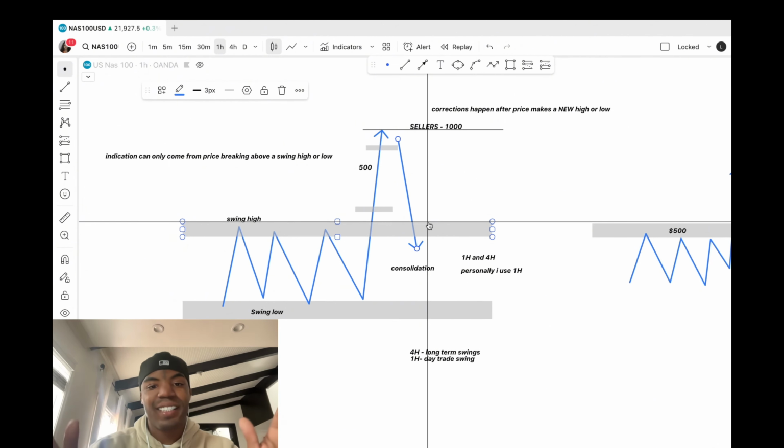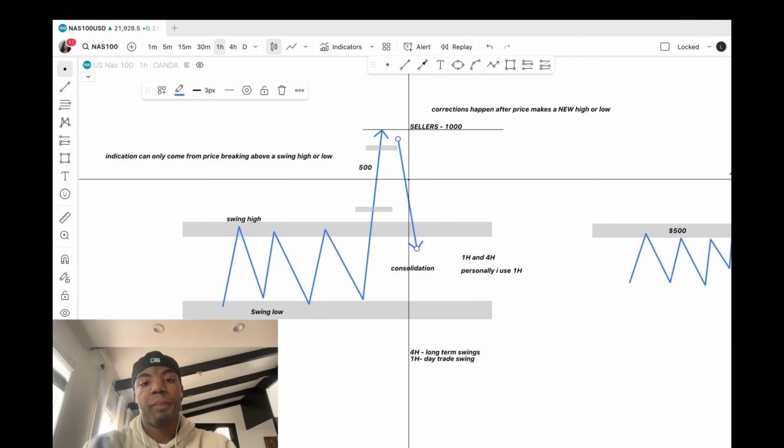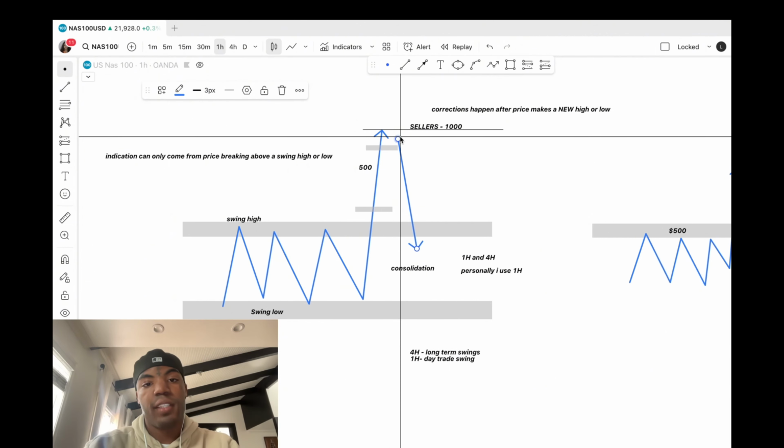Bro, so many C's: consolidation, continuation, correction. To explain the correction is basically telling you the market is grabbing liquidity based off of people FOMOing into the market. So you're basically using a correction in a way that most people don't look at it, more in a psychology way. There are people in the markets FOMOing, people just getting into random breakouts and making poor decisions based off of what price is doing, and they're not thinking long term about the situation.